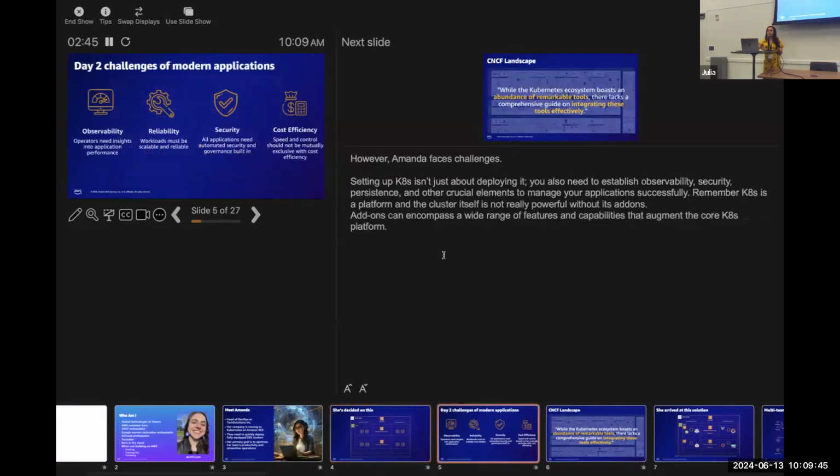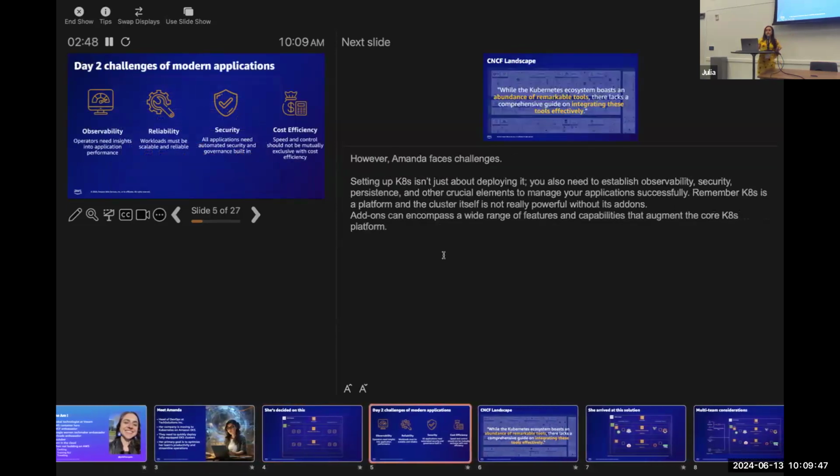But that's not enough. Amanda is also facing some challenges, because Kubernetes is just a platform. Setting up just the clusters is not enough. You need to install tools on top of that. You need to establish observability, reliability, persistency, security, cost efficiency, all these things, so it becomes more powerful.